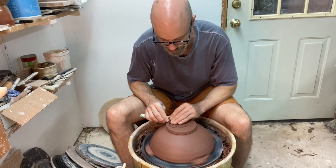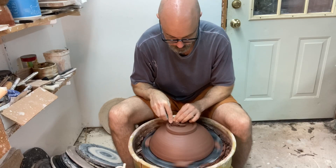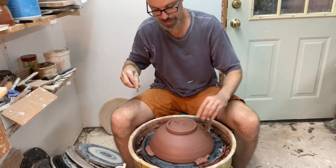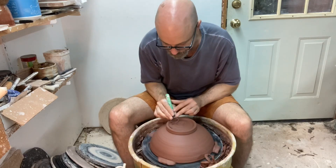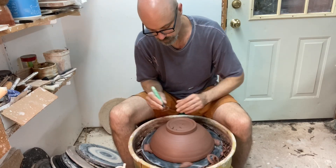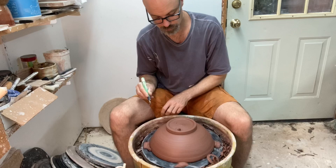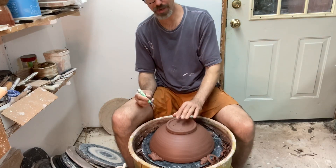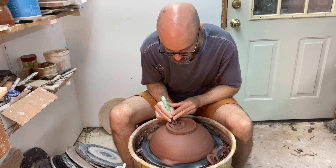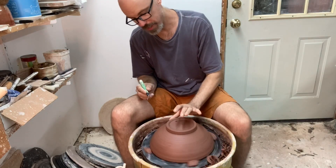I'm going to finish out and trim the inside. That looked like I was holding it the wrong way, but it was up in my hand so I was getting a good angle on it — it could have been higher, it's a little bit rough. When you're trimming the inside of the foot, it is important every once in a while to clear out the trimmings; if you let them build up, sometimes they'll get stuck back down. I can go a little deeper — the clay felt still pretty stout in the middle there, left plenty of clay for a nice deep foot.